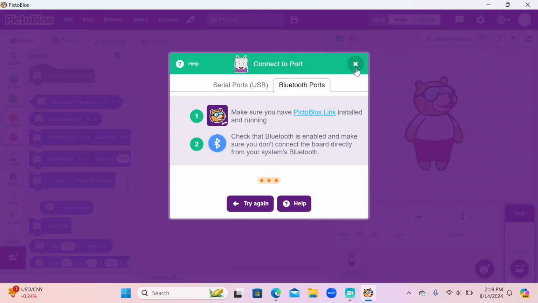And also, if you want to do something via Bluetooth, you have to go to Stempedia and download PictoBlox link. Using the PictoBlox link, you can connect quirky or other things to the computer to test your code.